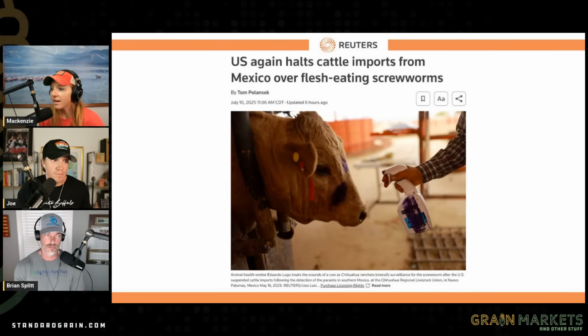And yeah, it has hurt the fact that we don't have as many feeder cattle here. And feeders in the South, I know, they rely on those Mexican feeder cattle. But when it comes to protecting our domestic herd, I'm all about closing the border. So if you were Ag Secretary Johnston, you'd close the border. I'd close it and I'd keep it closed.